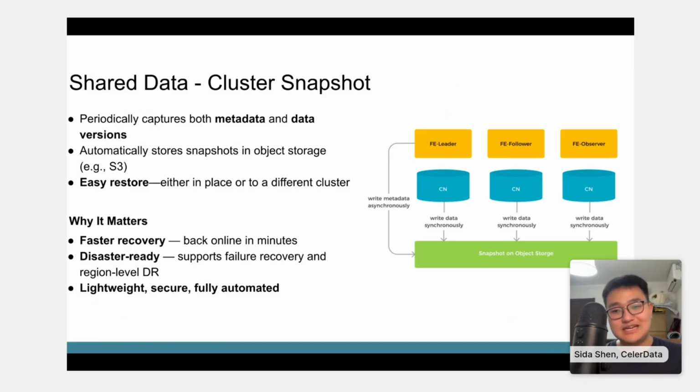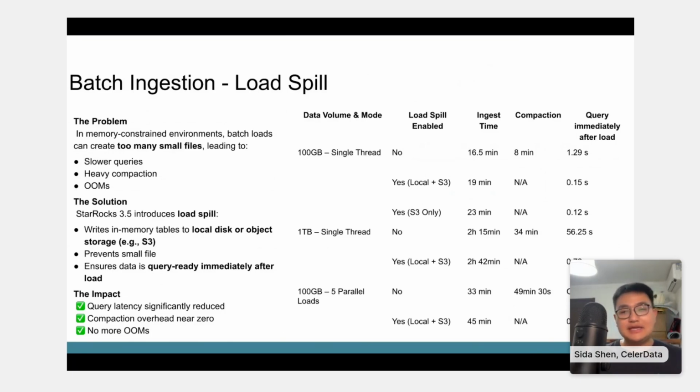So it's disaster ready. It supports failure recovery and region level disaster recovery. It's very lightweight because we're only moving the metadata, not the data files. It's secure and everything's fully automated. So this is cluster snapshot from StarRocks 3.5. If you're interested, search this in the documentation. You can read more.